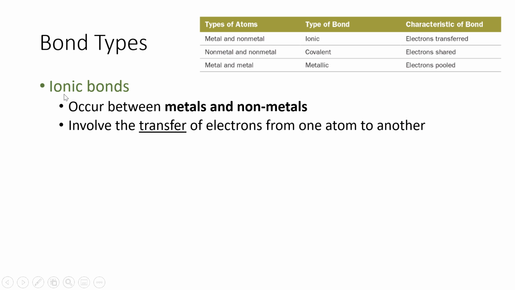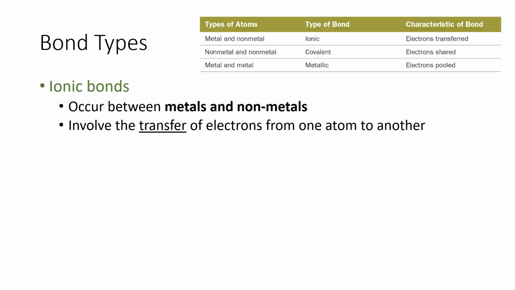Here's another summary of this one. So again, ionic bonding occurs between metals and nonmetals. Okay, those are the types of atoms involved. Right here, metal and nonmetal. We call that ionic bonding. And then what happens with these different types of bonds is electrons are doing different things. So bonding always involves electrons, but in the different types of bonds, electrons have different roles in that bonding.